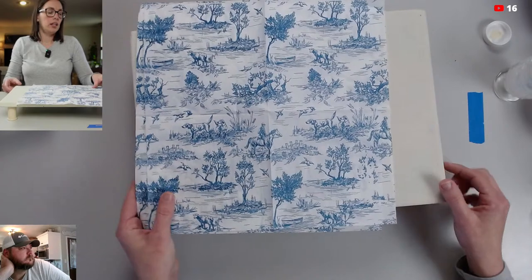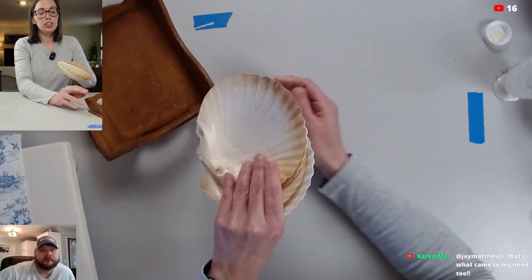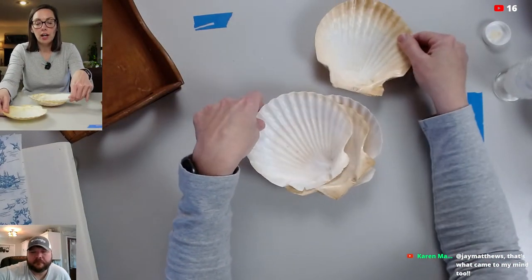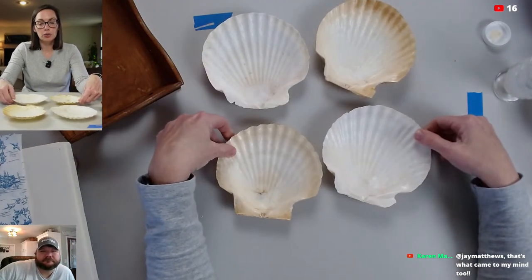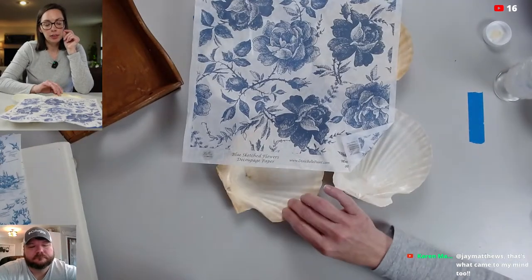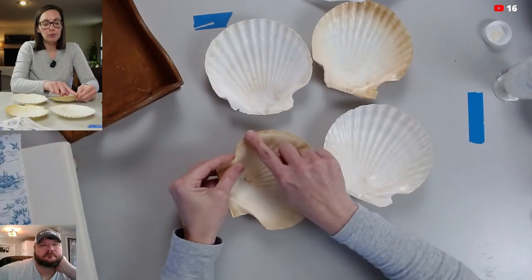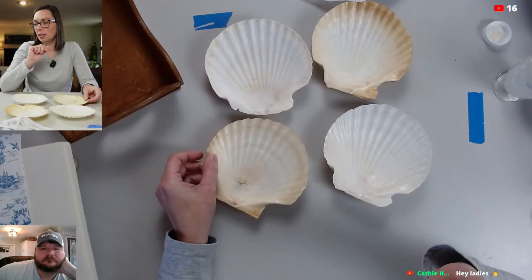And then the other thing that I wanted to work on is I have these seashells, and I thought they were fake. Yeah, they're real seashells. I see them all the time where people decoupage on the inside of them and use them as little trinket trays. So I do have a leftover Dixie Belle rice paper that I thought would be fun to put in them. And then I might even take some gold gilding wax and just go around the edges of the shells.